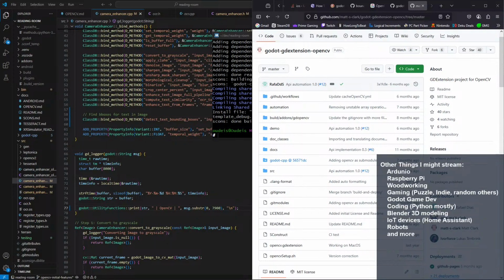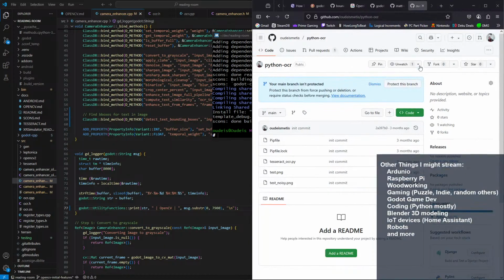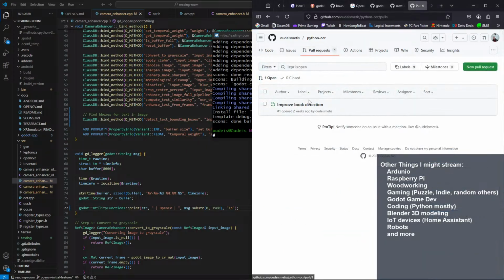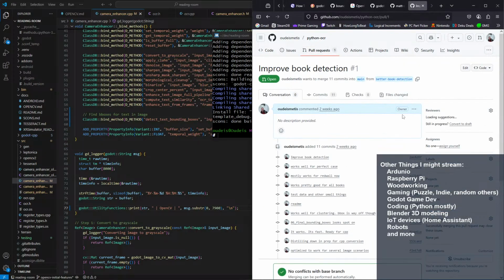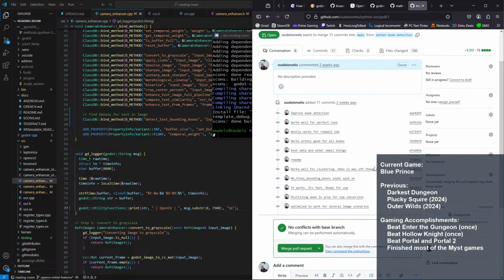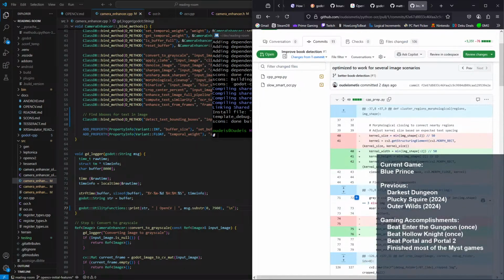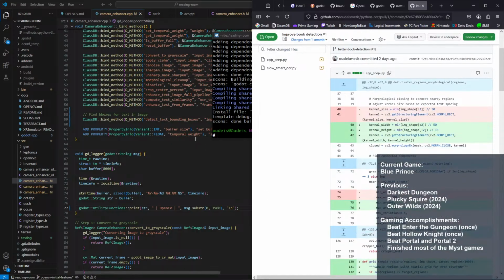Hold on. Let me see here. This is the optimized version that works well for several scenarios. So this is the code change I need.